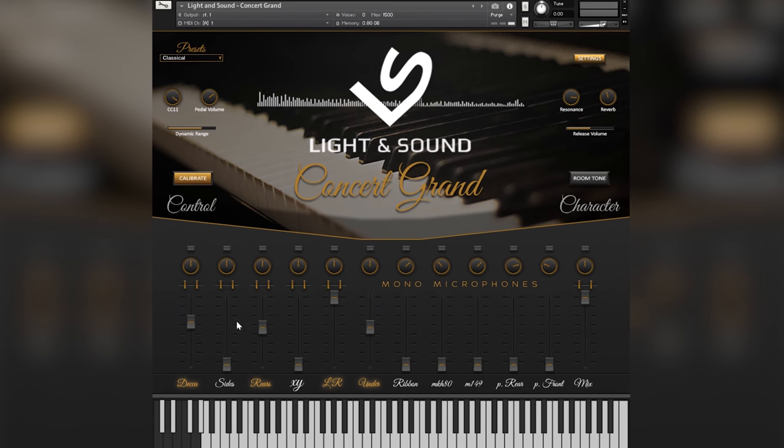Got a lot of mics here. This actually was all derived from 17 mic positions, so three for Decca, two sides, two rears, two XY, two left right, and then all of the mono mics. And then we have one mix mic. And all the mics have their own character. They're not just the same mic seven different times or however many different times. It's from these microphones you can get really different sounds.